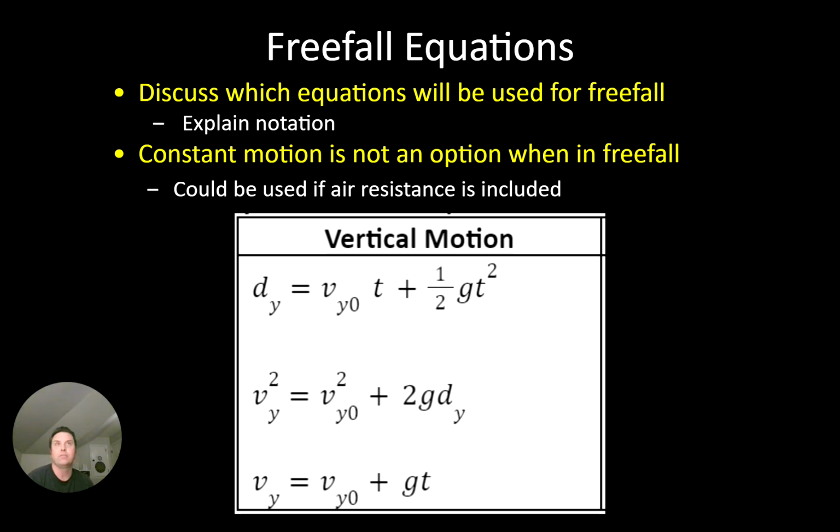Instead of saying final and initial, v_i and v_f, which are relatively vague, we don't know, is it left and right? Is it up and down? Is it at the beginning or end, and what time is it actually happening at? So v_y naught is weird to say, but v is how fast, y is vertically, so how fast vertically, and that zero means at time zero. That's very specific: how fast vertically at time zero. You can see why that's initial. Now the v_y without the zero is our good old v_f.